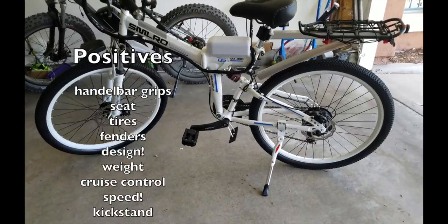Let's wrap this up with the positives: handlebar grips really well made — very good quality, that was a big surprise. The seat is very comfortable. Tires are quiet. Fenders have good design — they just missed it on the bolt in the back for the rear tire. The overall design of the entire bike — I love that it doesn't look electric. Really cool the way they hid the battery in that front pocket. The weight overall is quite light at 63 pounds, totally decent. It has automatic cruise control — I'll show you that later. This thing gets up to 27-28 miles an hour. And lastly, the kickstand — it's really quiet and they've actually put insulation on it so when you kick it up it doesn't make that loud weird sound. It looks like it's going to stay on really well.